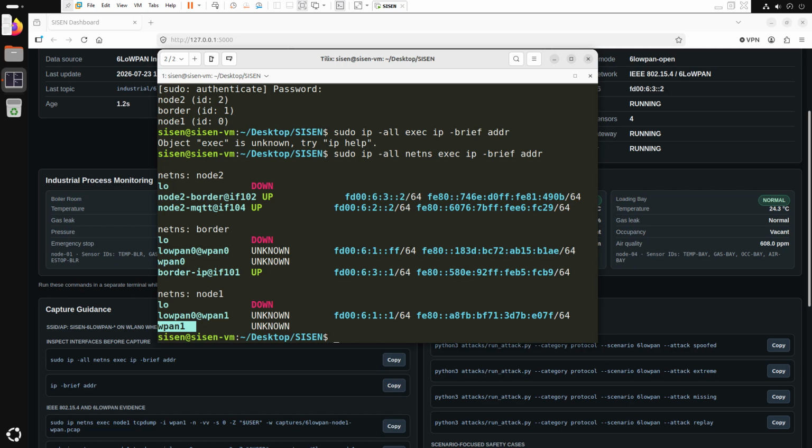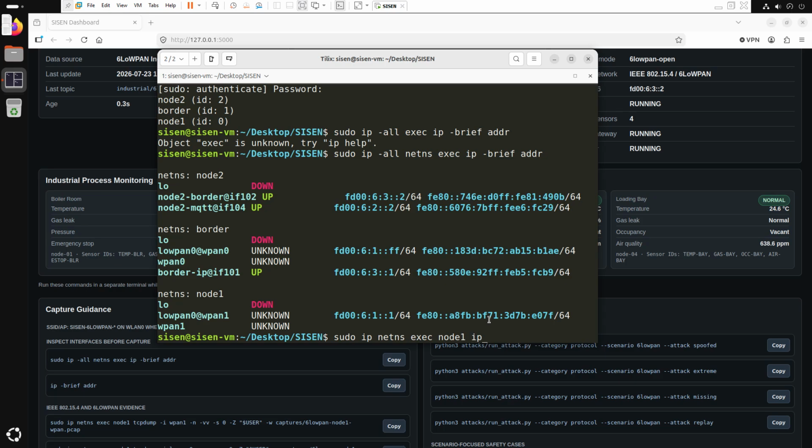Right. Now, if you want to inspect a specific namespace, you can look at it specifically. So, for example, let's say you want to inspect node 1 or node 2 here, or node 1, it doesn't really matter.